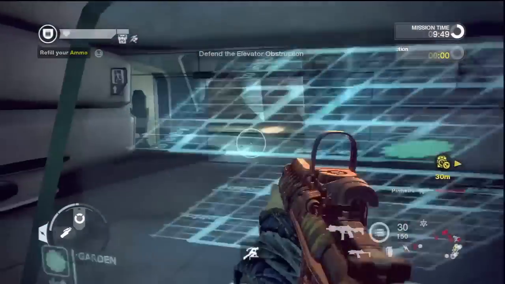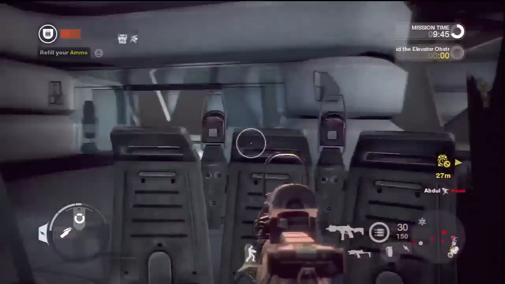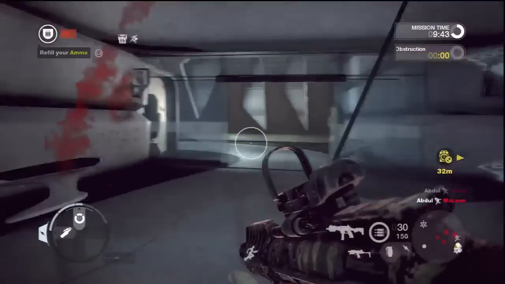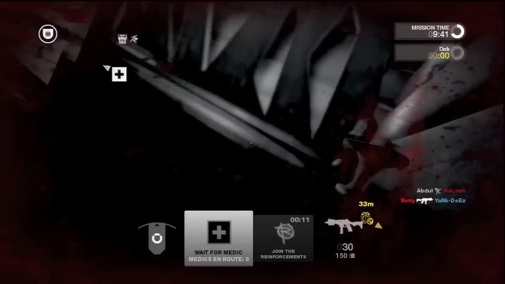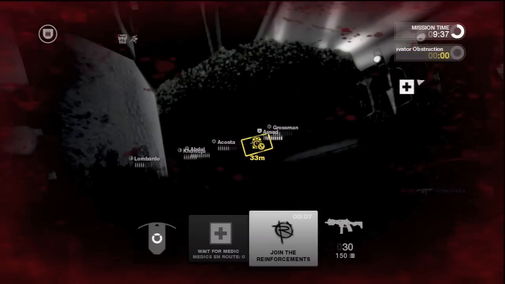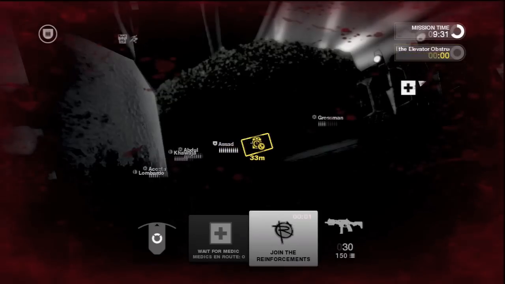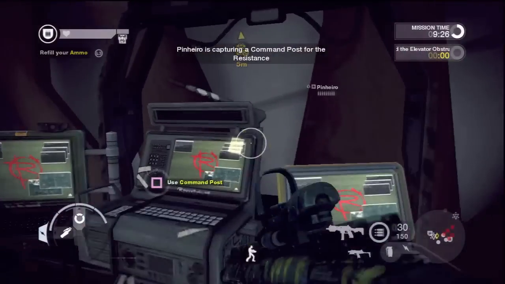Honestly, I got a little confused in the beginning. I thought we had to plant the bomb because I kind of heard them say you got to defend, but... Oh my gosh, I'm getting destroyed. I didn't even see this guy. Okay, I'm going to get back and switch to my medic class, which is the better class for this situation. I can revive everybody near me, so let's get that done. Come on, spawn me.